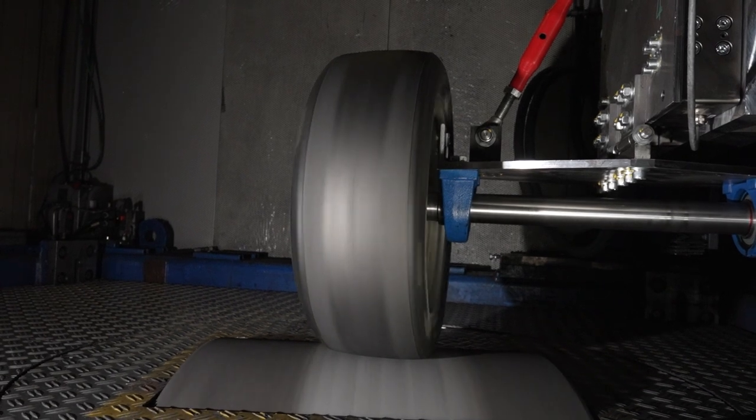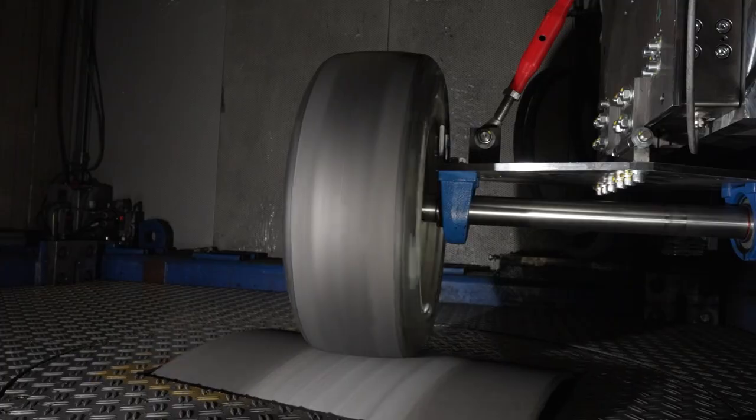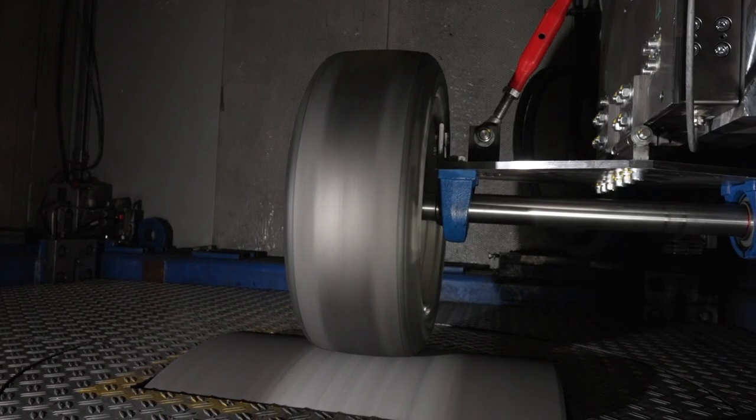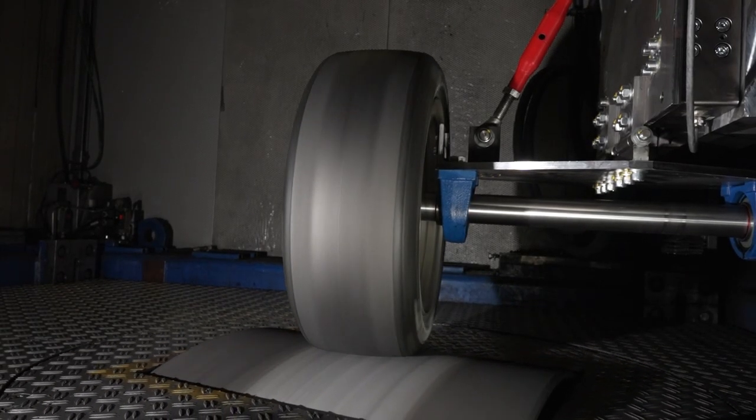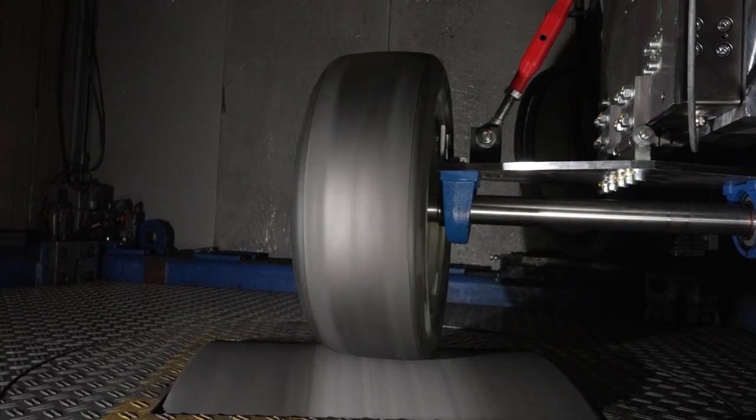As it can be seen in the video, the lower area of the tire deforms due to the lateral forces acting in the contact between tire and drum. This deformation can be seen particularly in the area of the sidewall and on how the distance between the rim and the drum changes.